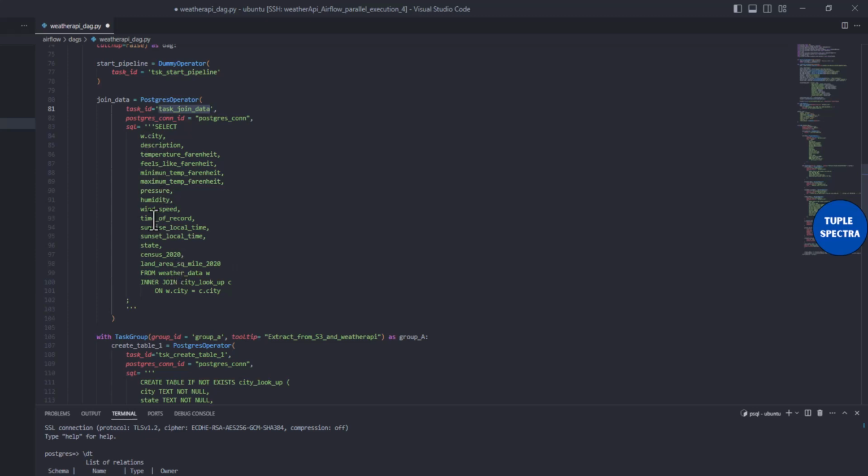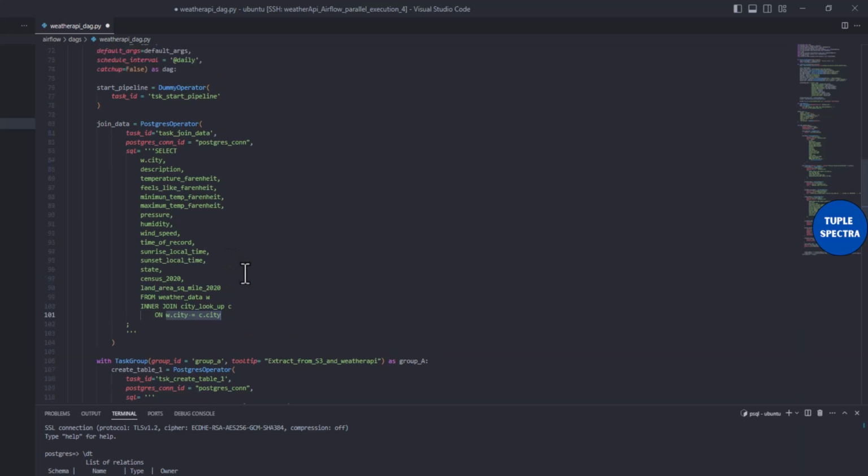But what I'm doing right here is extracting from weather data and also joining it to the city lookup table. I'm joining on city. That is what is going on right there. Since this course is not majorly for SQL, I encourage you to go watch my playlist. I'll put the URL in the description below, the link.